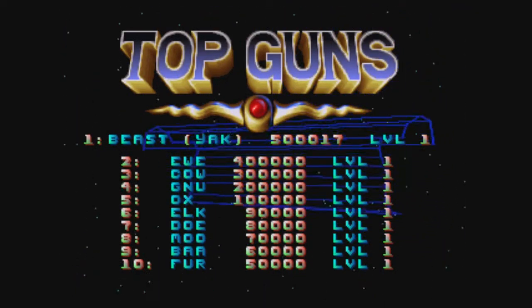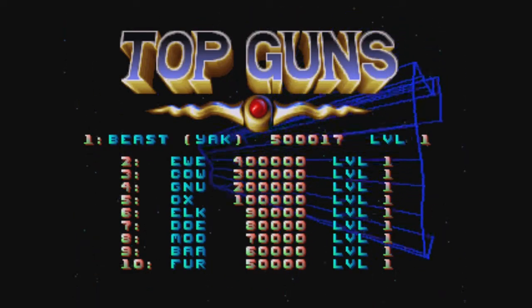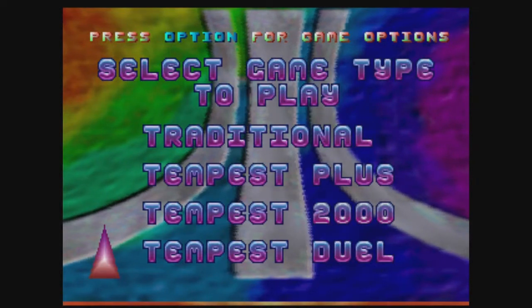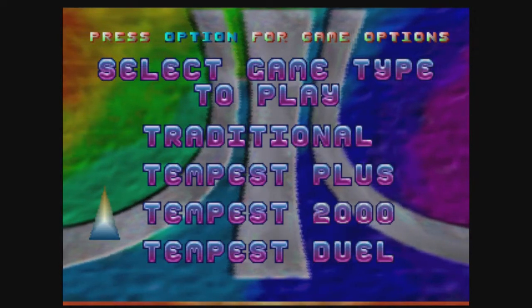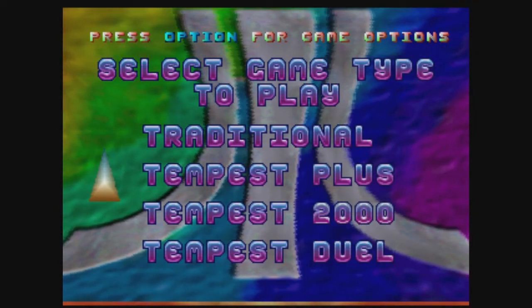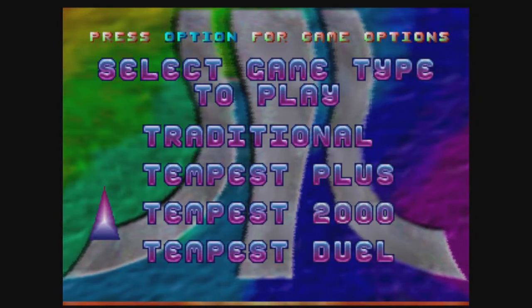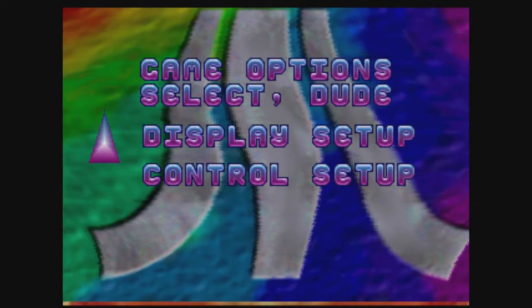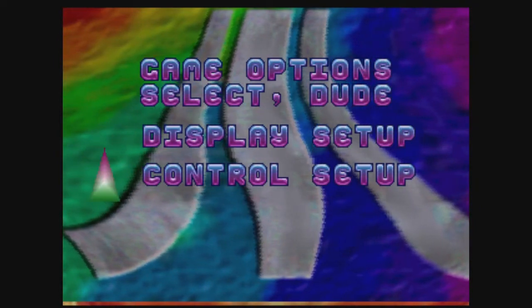It is, of course, well past the year 2000. So Beast Yak is number one. Okay, how do I start? Which button initiates the gameplay mechanic of this particular game? We're just staring at a blank screen waiting. Start, initiate, go. Okay, here we go. Excellent. What? Excellent. Every time you change the gameplay, it says excellent. Okay, we totally want to play Tempest 2000. Display setup, control setup. Like, let's just go for it, man.